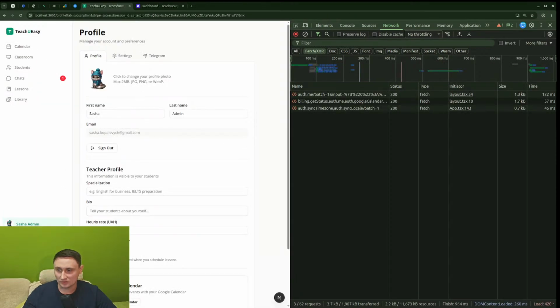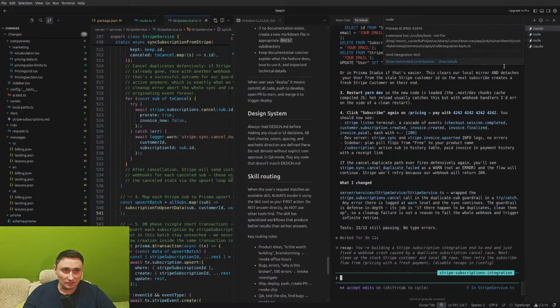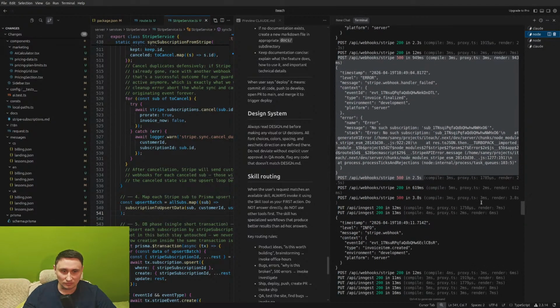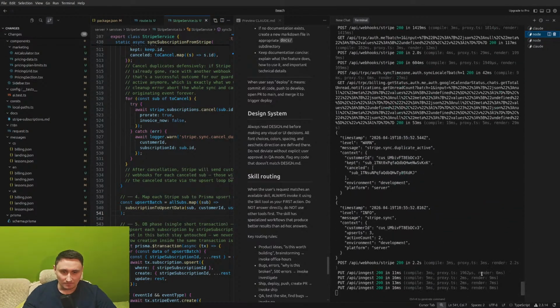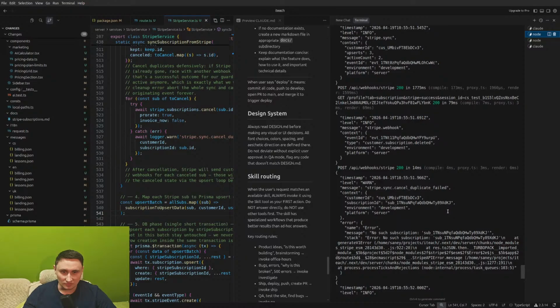Okay, so we can see current plan basic already after redirect, which is great. Now if we get back to Cursor, let's see if there are any issues. I mean, everything is green, so that's good. We had an error, no such subscription.